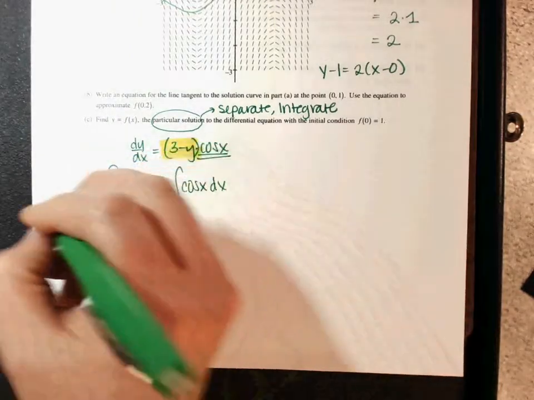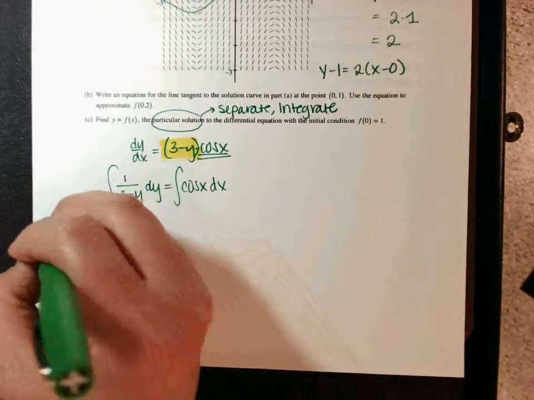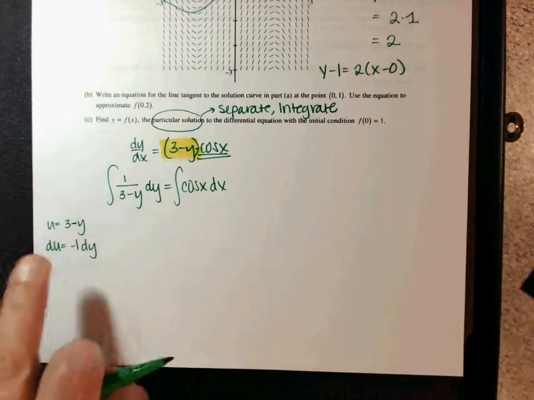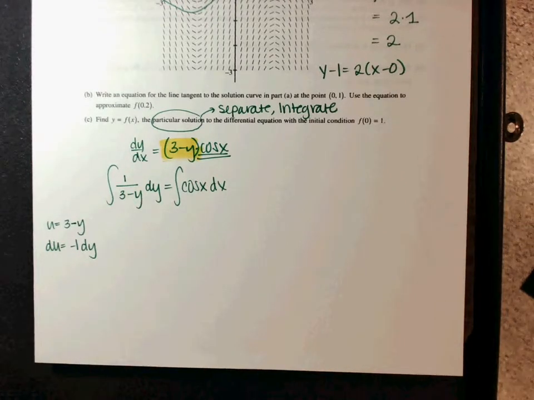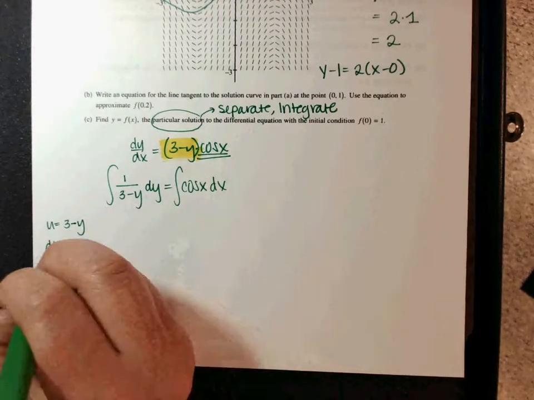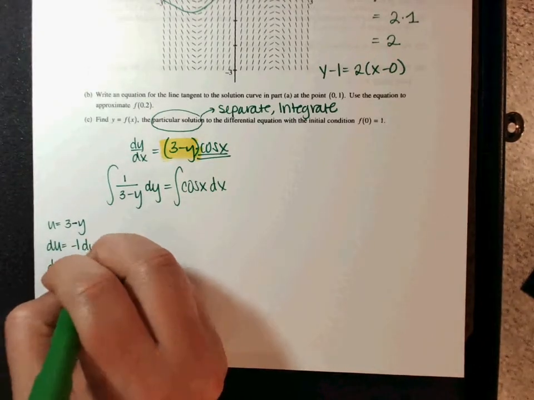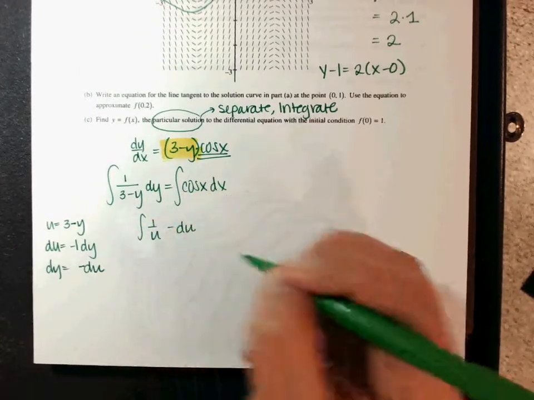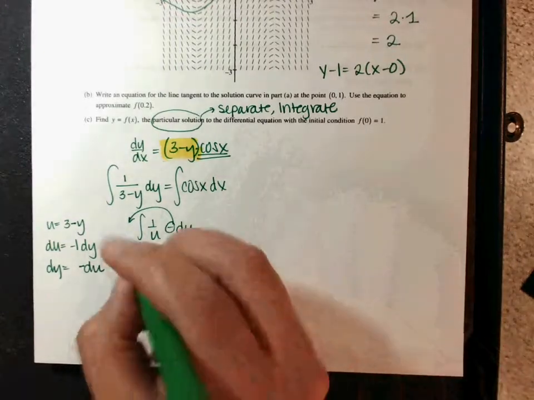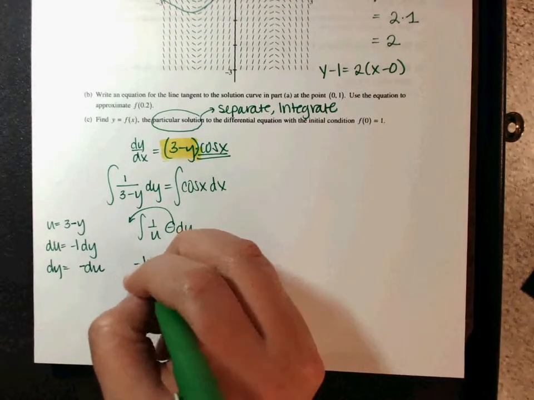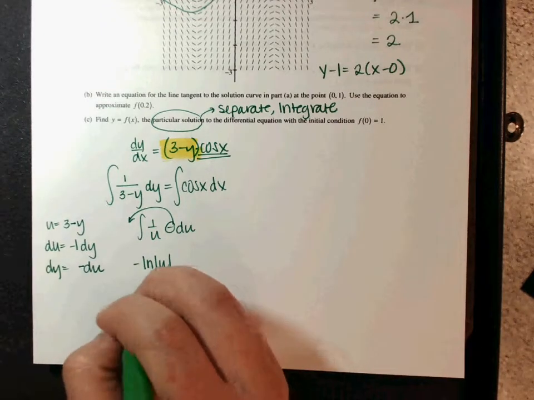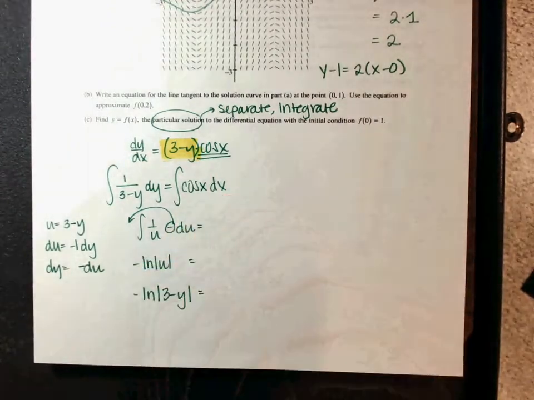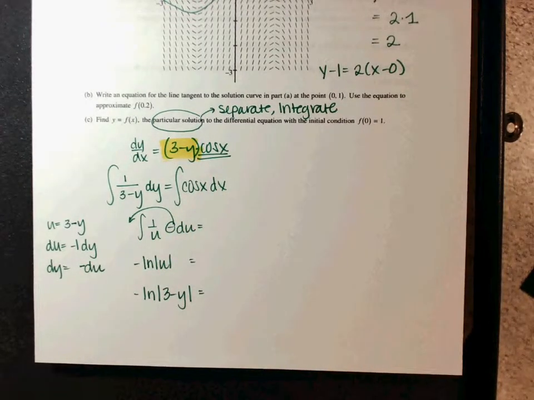Okay, so next I'm going to do u equals 3 minus y. That means that du is negative 1 dy, because I'm taking the derivative of 3. Well, that's a constant, so it'll be 0. And then the derivative of minus y will just be the negative 1. So dy is the same as negative du. So 1 over u times negative du. Negative can go to the outside. Really, that's the negative ln of u. And then I know that really that's the negative ln of 3 minus y. So several steps there to do our u-sub.